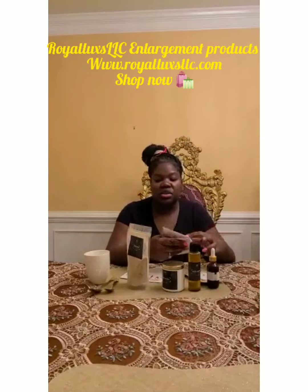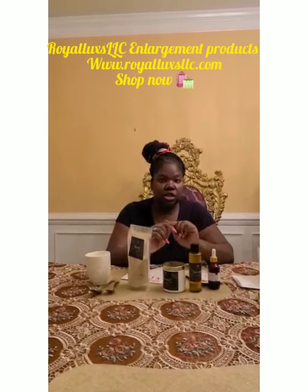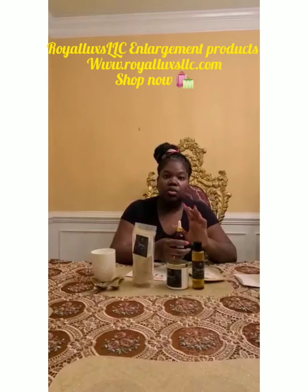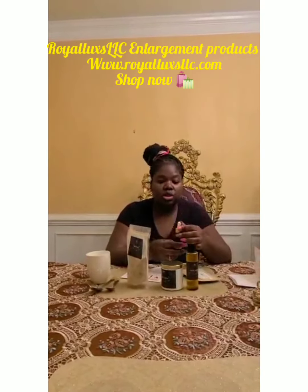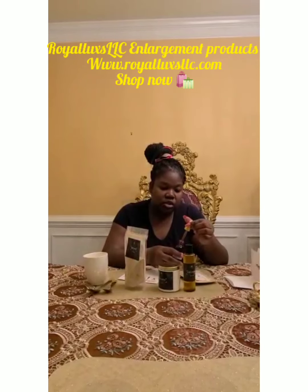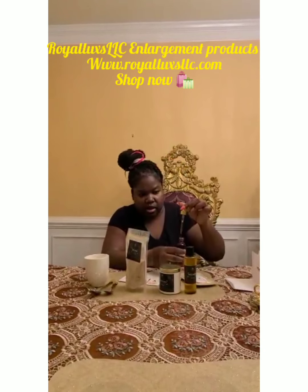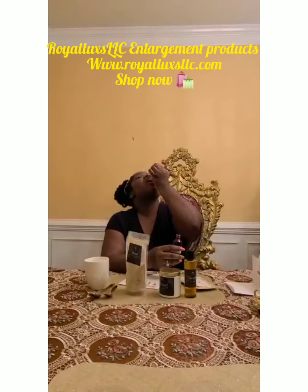The benefits of this product are endless. So the way to take it: first, when you wake up in the morning, the first thing you do is take your drop. You need to wake up early — if you don't wake up early, wake up, drink your drop, go back to sleep. Whenever you start your day, take your drop and drink it. You need to be at 1ml — that's all you need. Just one ml, drink it.